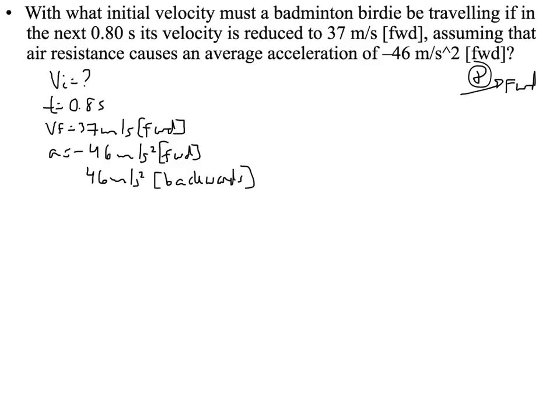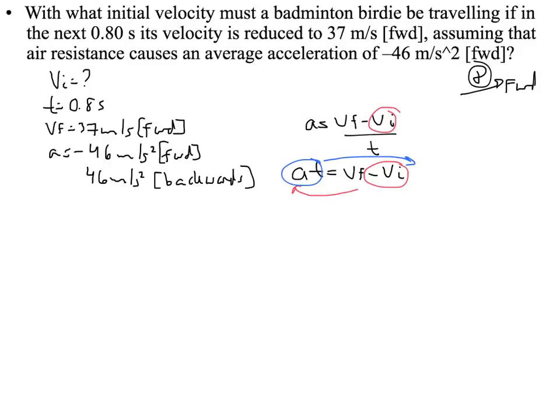So again, let's write out our equation. A equals VF minus VI over T. We are looking for VI in this case. So let's rearrange. Again, we're going to multiply both sides by T, so we're left with AT equals VF minus VI. Now there's certainly faster ways of doing this, but let's just swap the VI over to the other side, shall we? We're going to move this over here, and we're going to move this over there. When you change sides, you need to change signs. Okay, so we will be left with positive VI equals VF minus AT.